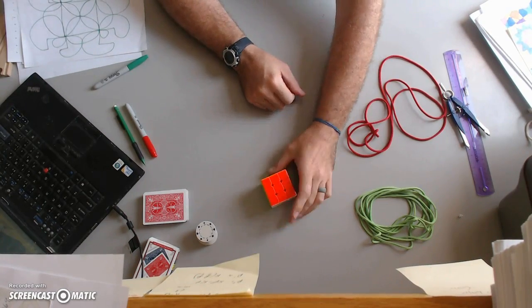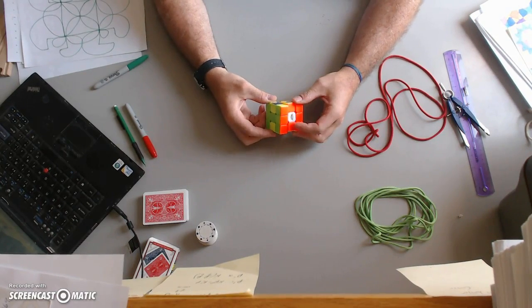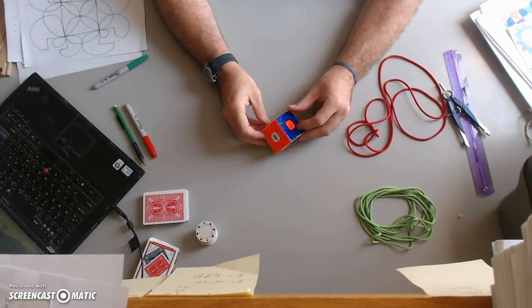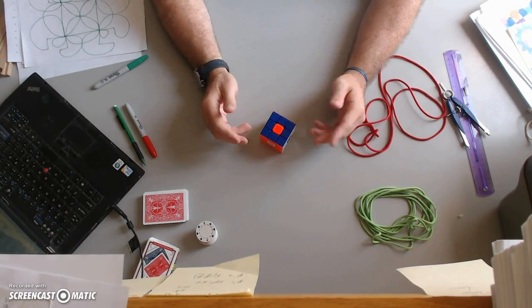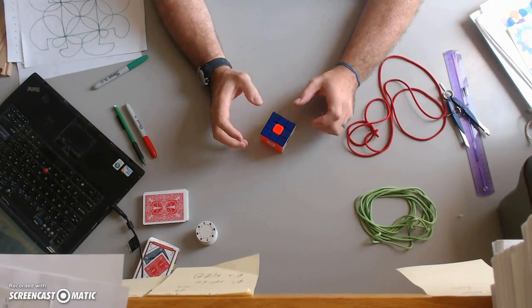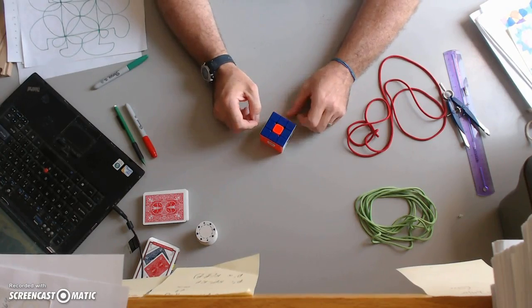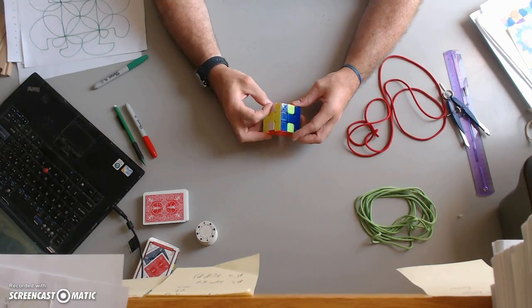We're also going to look at the Rubik's Cube, and you're going to learn to solve it. You're going to have to solve it. It's part of your course requirements. And we'll talk about patterns. We'll talk about the mathematics behind the Rubik's Cube. There's sort of two parts of the cube, learning to solve it, and then learning why the solution works, and where that solution comes from.